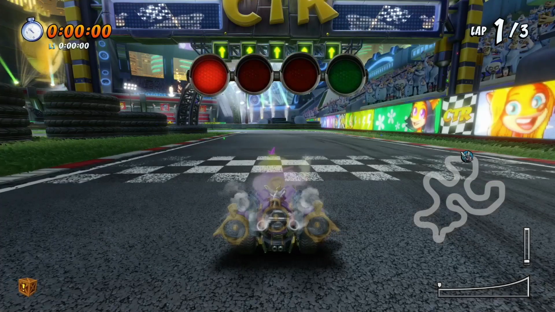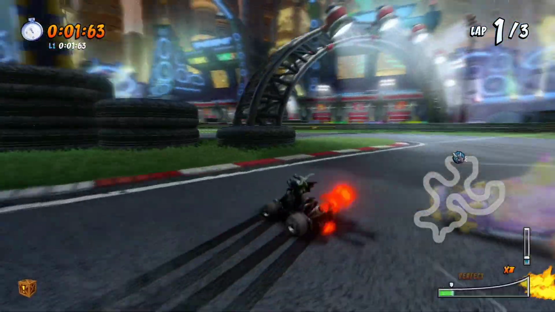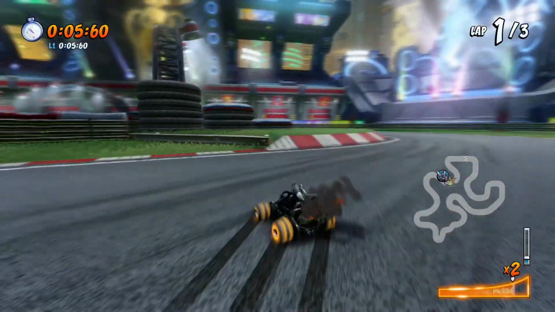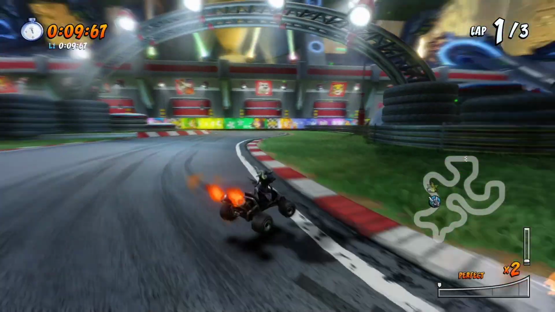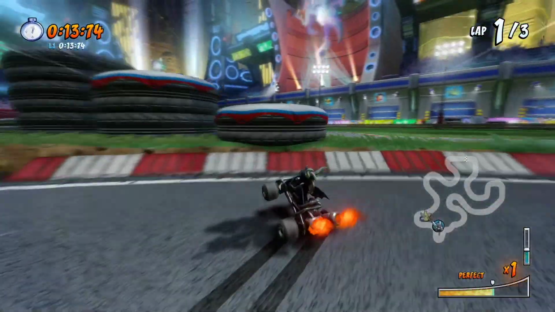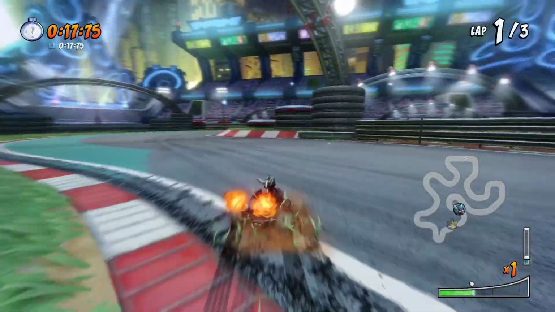But let's start here. So you just want to cut this first corner pretty sharply to the left, and then immediately turn back to the right and drift through the grass. I do drift through the grass there so I can have fire going up to this next part, but on further laps, I'll just hop through that grass. So I go for a triple drift here to get my biggest fire going, and then try to maintain it for the rest of the run.